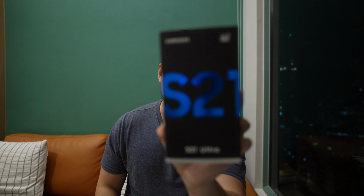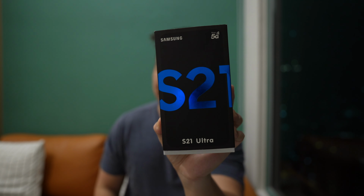Anyway, since it is such a slow period right now, I figure I might as well do something kind of fun and random. So earlier today, I picked up this Galaxy S21 Ultra for 800 Hong Kong dollars. 800 Hong Kong dollars converts to about 110 US dollars. But as the video title has already spoiled, this is a fake Galaxy S21 Ultra.